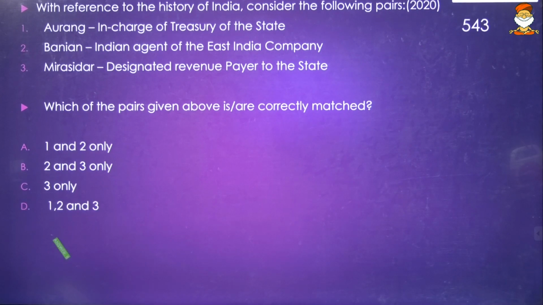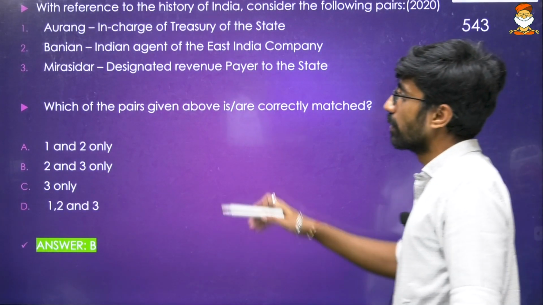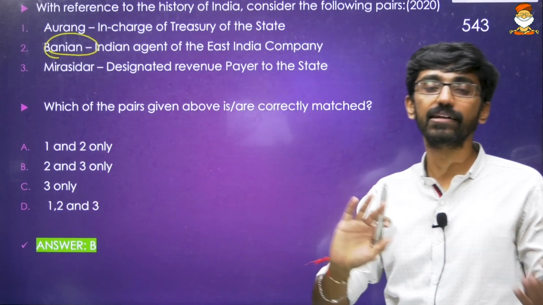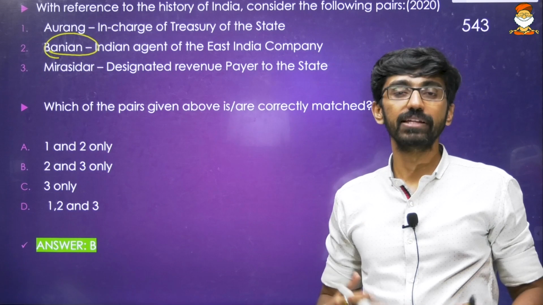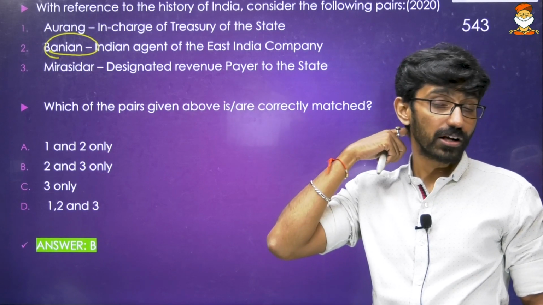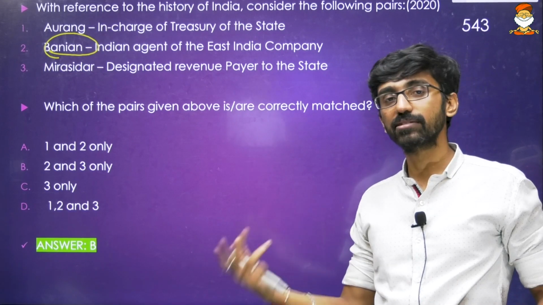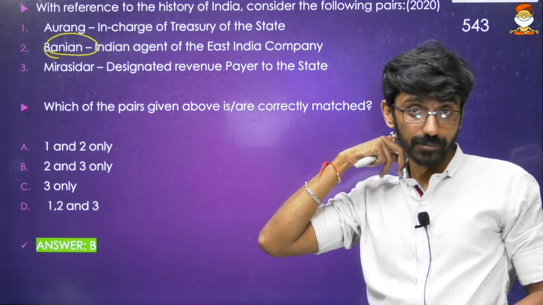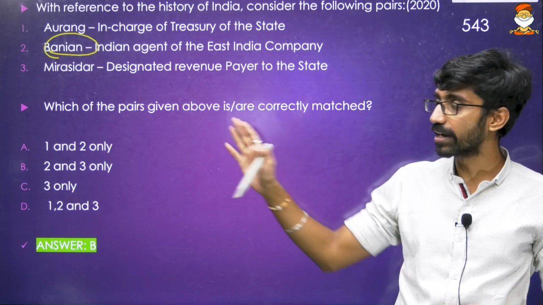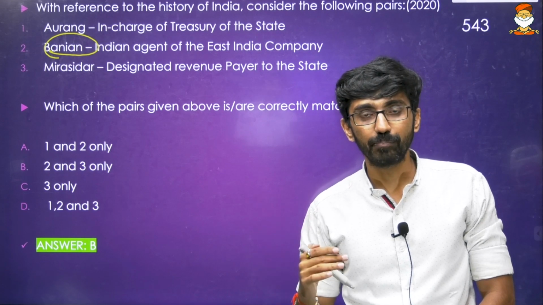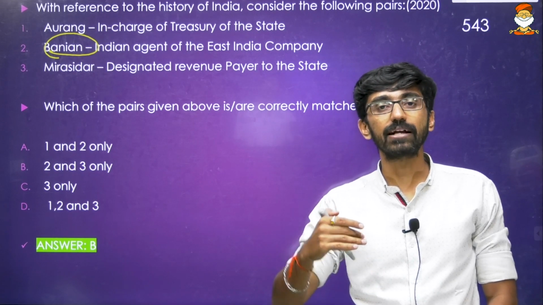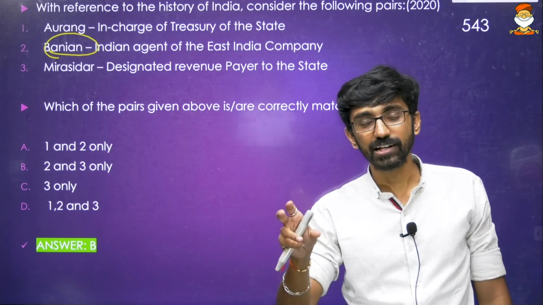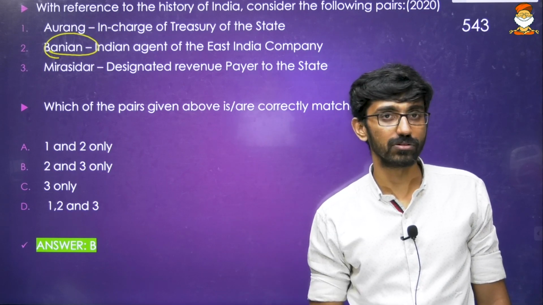The answer has to be B. Because Bunyan is fine. And these are appointed by the East India Company as translators, because when they came, obviously they did not know the local language. They wanted local help in the purchase of commodities. They used Bunyans, Mirasidhars, particularly in Ryotwari areas. What is the Ryotwari system? Because we are trying to link modern India also. The peasants need to pay direct taxation to the government, and those peasants sometimes during this point of time are called Mirasis also.